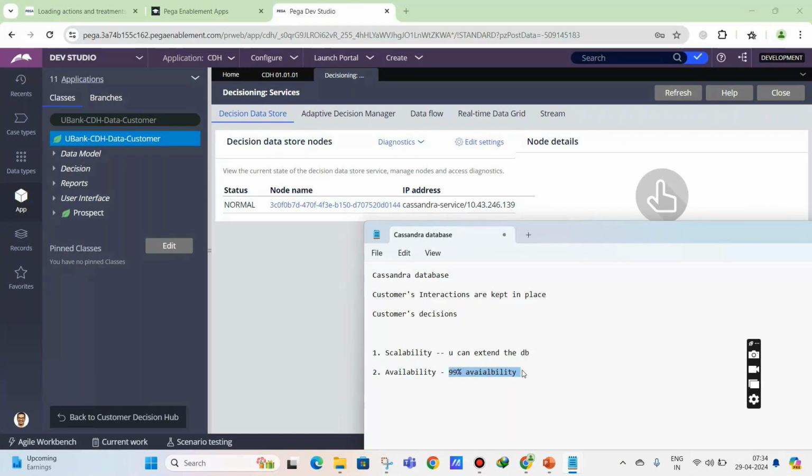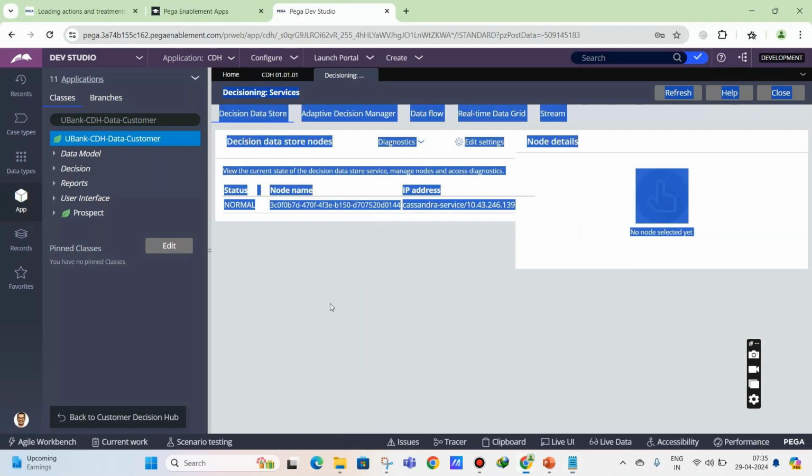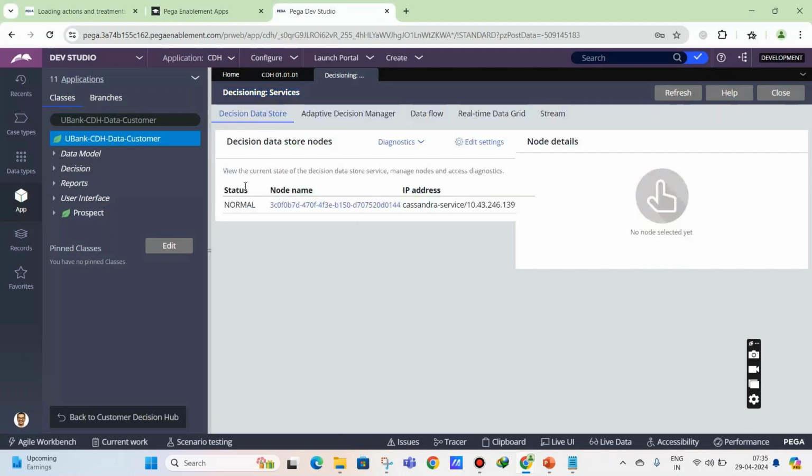So because of these two reasons, the data can be very secure, and whatever information you are interacting with millions of customers, as well as whichever decisions the customer is taking, this data can be securely stored without any issues. So that is the reason for introducing an additional database apart from your Pega data and Pega rules database.